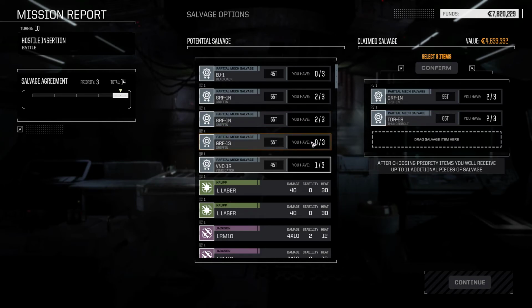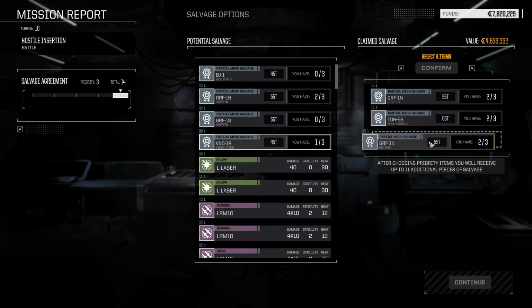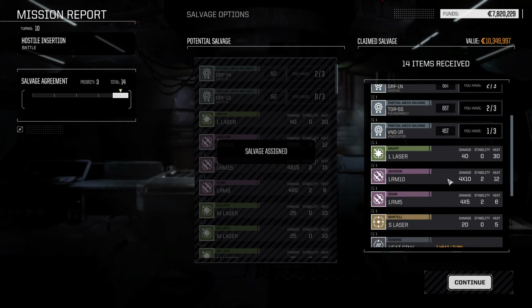That'll be 2 mechs. And do I need anything else? Another Griffin 1N part. And we got, yep, so we got 2 Griffin 1N parts. The Thunderbolt part, Vindicator, and the Blackjack. Wow, we actually made out really well on the mechs. The only thing we didn't get was 2 of the Griffin parts. Not bad at all. I think this is one of the PPC Griffins anyway. Let's see.